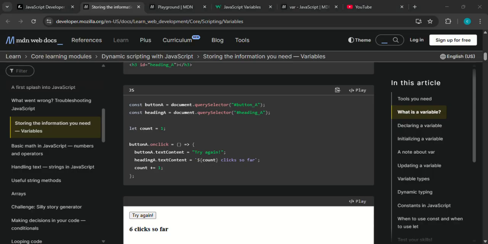Then const headingA equals document dot querySelector, hashtag heading underscore a.